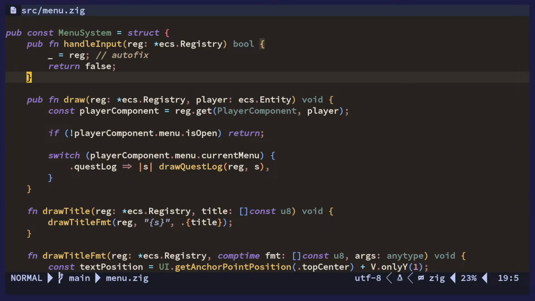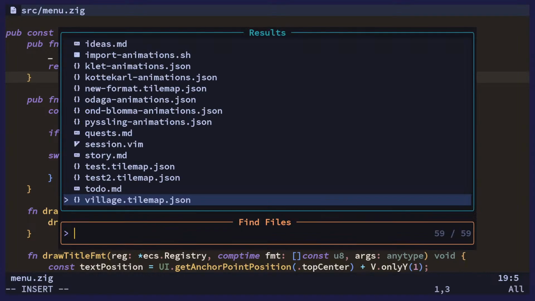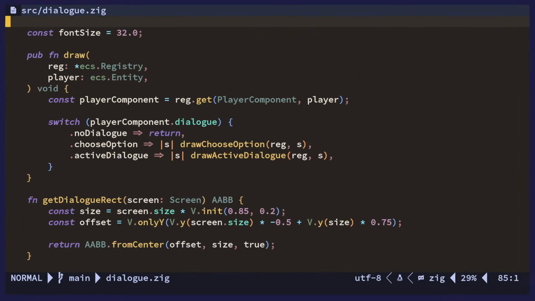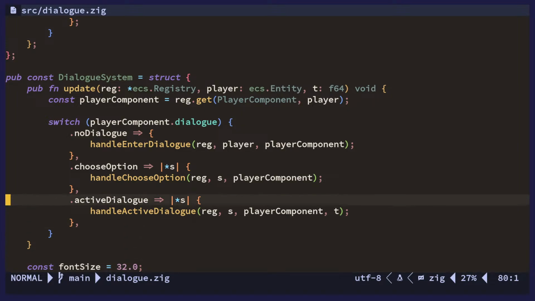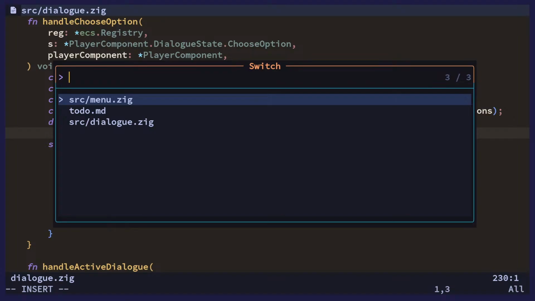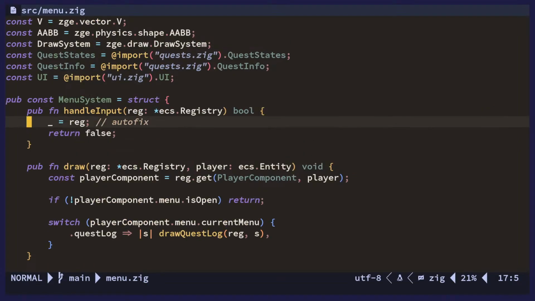And if we go to the dialogue system, we can see how we can use, well, here's update, and here we have, for example, handle choose option. So we have handle list input here. Let's copy this, because the menu, well, actually, where is the menu?